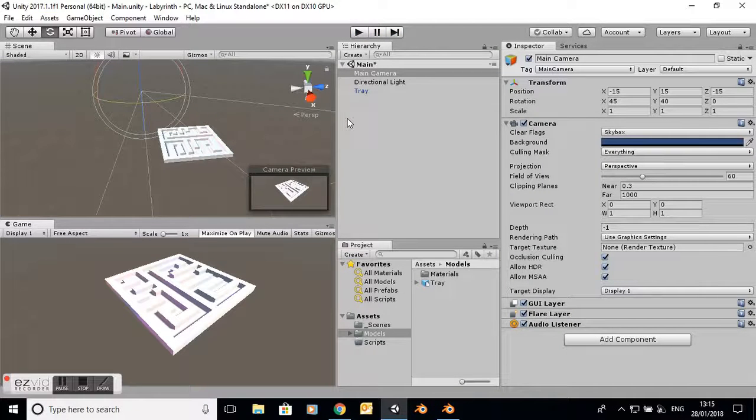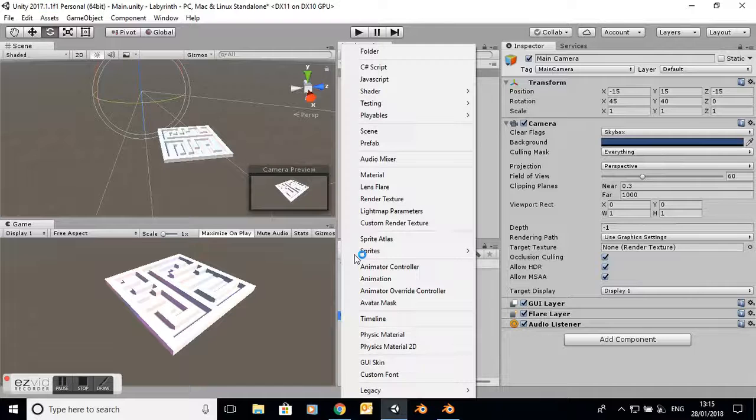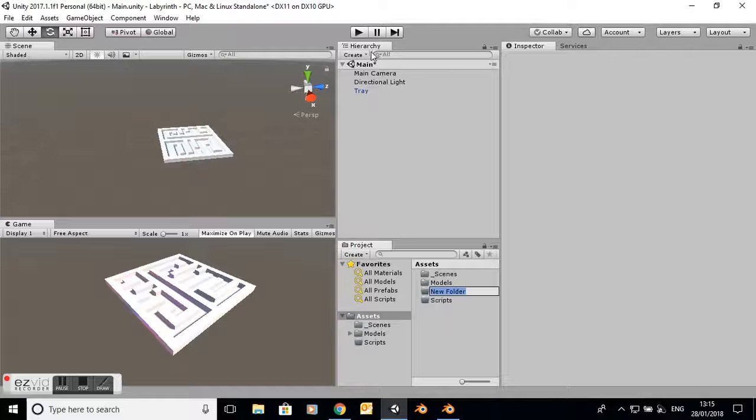We didn't apply any particular color or texture to this box in Blender. We could have done, but I thought we'd just see how it's done in Unity. So if we just create a new folder within the assets folder, so select assets, create, folder, and we'll call this one Materials.